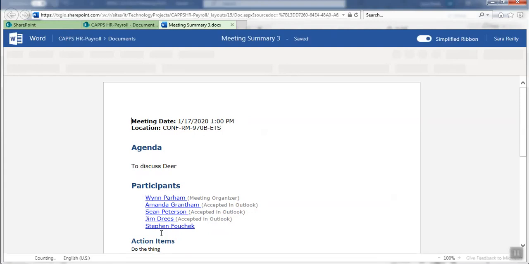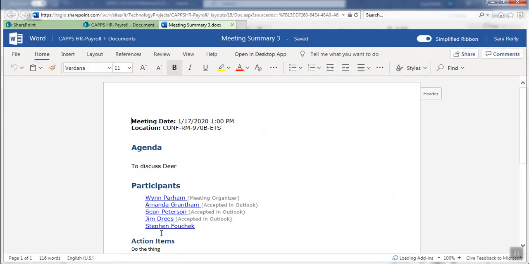And now the web version of Microsoft Word has opened. The web version doesn't show the formatting as well as the desktop app, so if you're just needing to make a quick edit, you would use this version. If you're needing to make more significant edits or verify the formatting of a document, you would want to open the document in the desktop app. Now I'll make my edits.